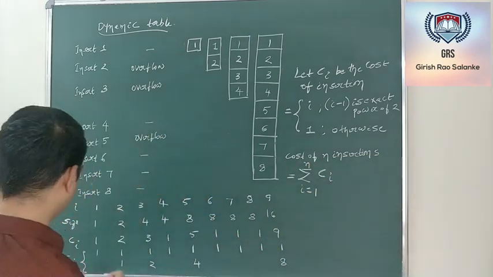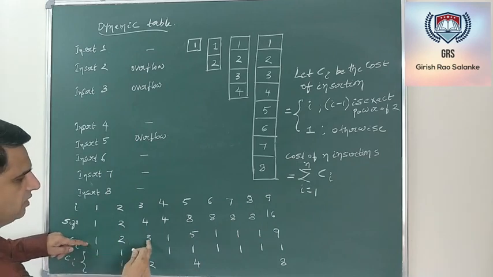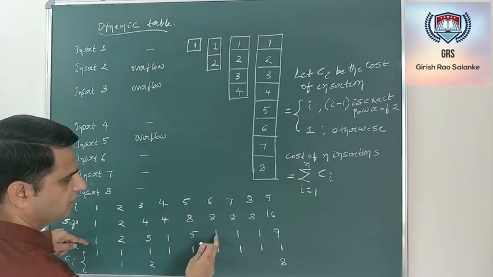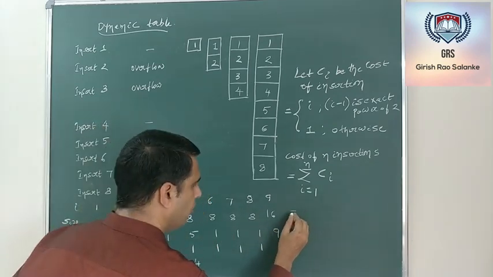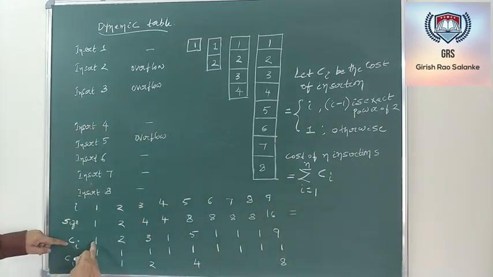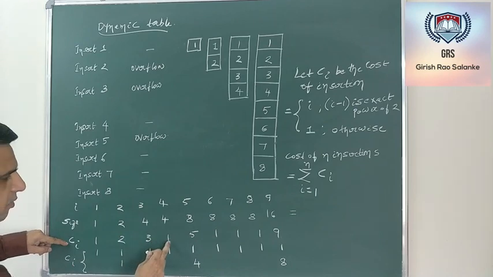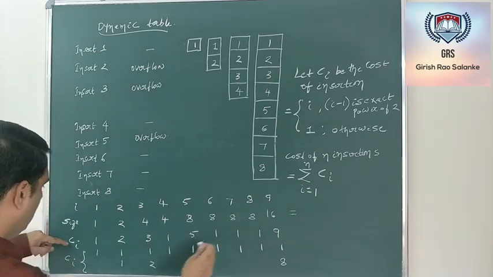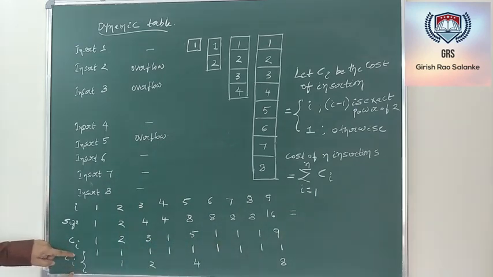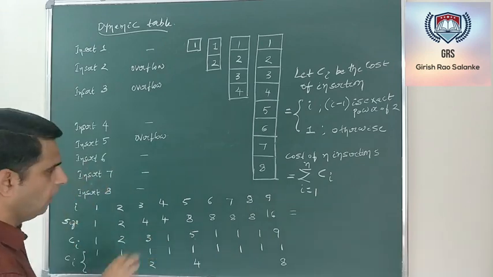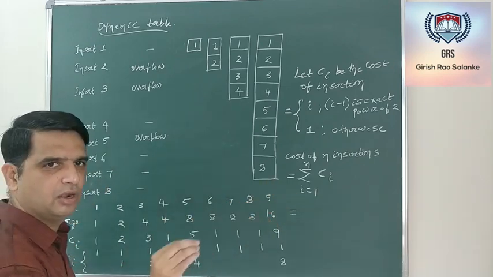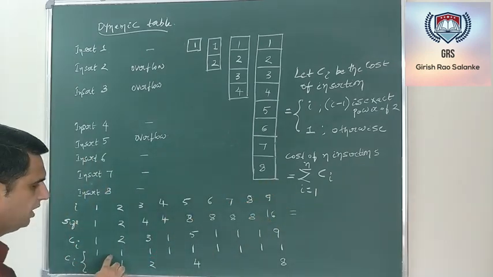That means all the ci, 1 plus 2 plus 3 plus 1 plus 5 plus 1 plus 1 plus 1 plus 9 should be added. Now, rather than writing my ci like this, what I have done, see here, is in the last row I have written ci in the first row all at once. That is, I need a slot in the hash table to insert that particular element. So it is all ones.